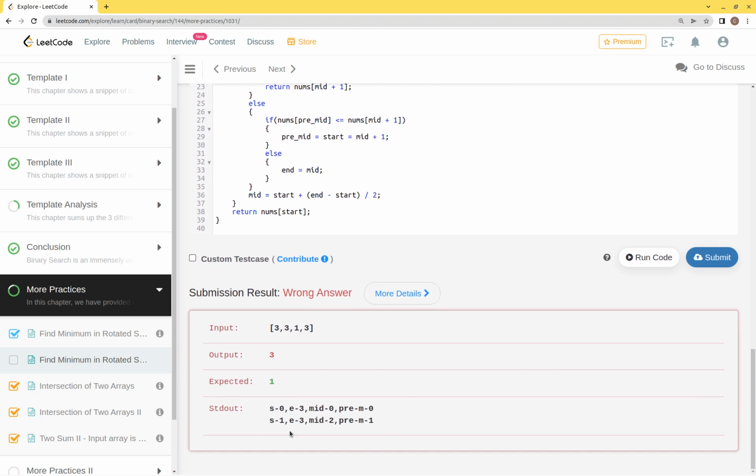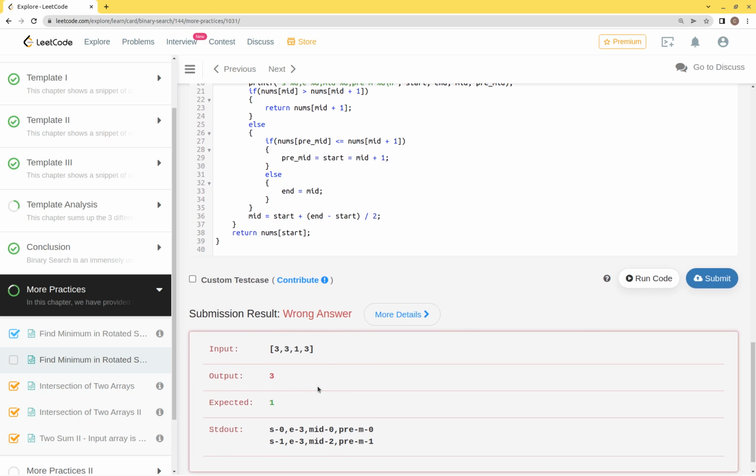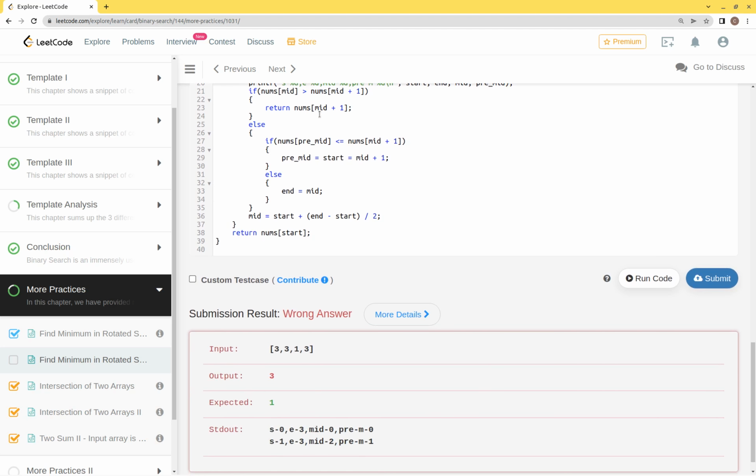The second loop starts at 1, mid 2, so pre-mid. Okay, that compares mid and mid plus 1. So in that case, mid is less than mid plus 1.